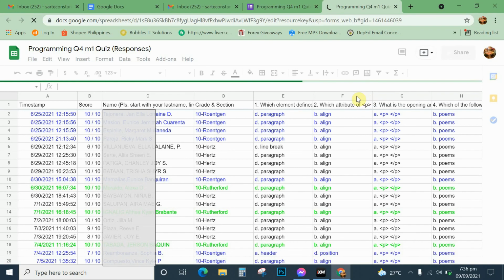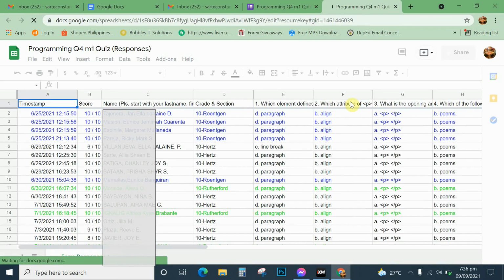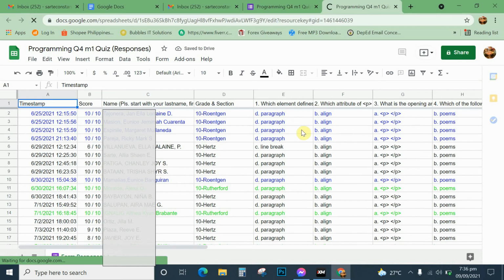Actually the database. So in this quiz actually, since they did not all answer at the same time, Google Forms database actually will record the quiz according to date, in ascending order.